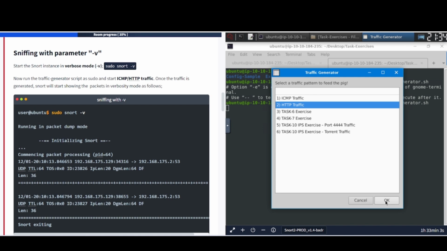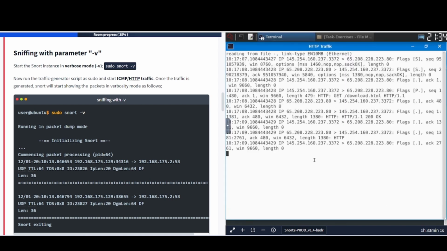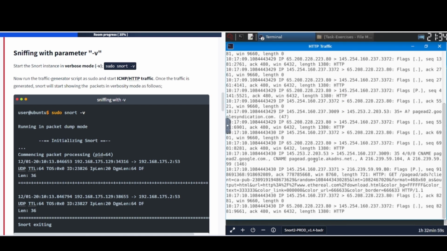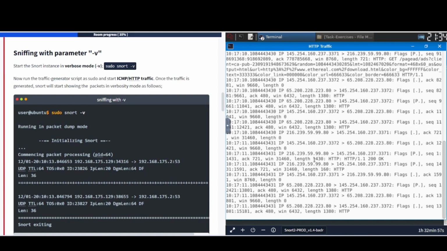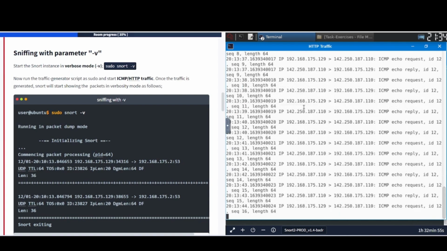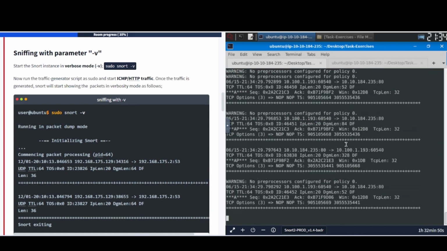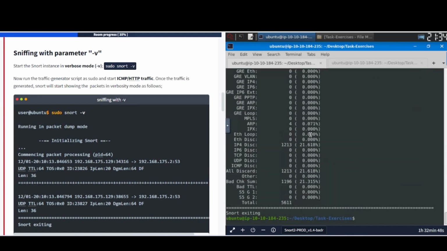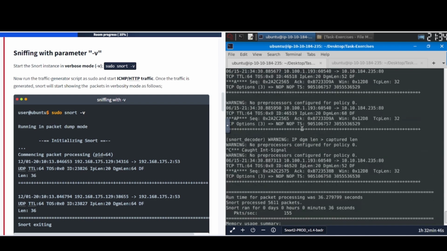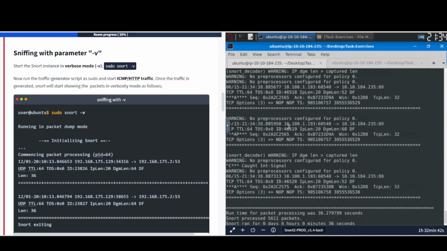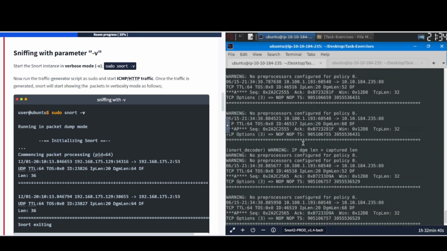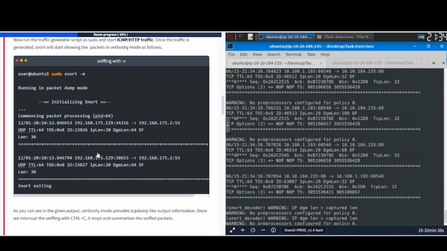So go ahead and hit that. That's running. All right, so we should see all this being captured over here. So it's done now. Once you run it, you should be able to see what you saw when you generated that traffic, right? And we're going to continue on here.